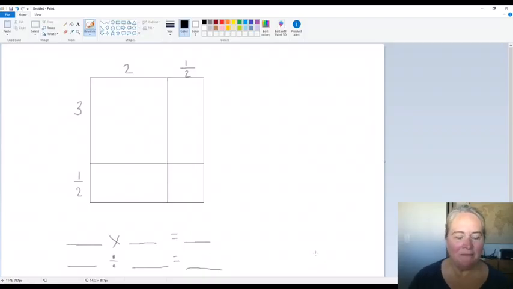Hi, 5th grade. All right, here we are with my whiteboard. And as you can see, I've gone ahead and drawn out that question number 2. One difference you'll notice is I added in this 1/2 section over on the right side. I just drew a line straight down to kind of divide that up. That was the work we were working on last week that will help us to figure out these problems.